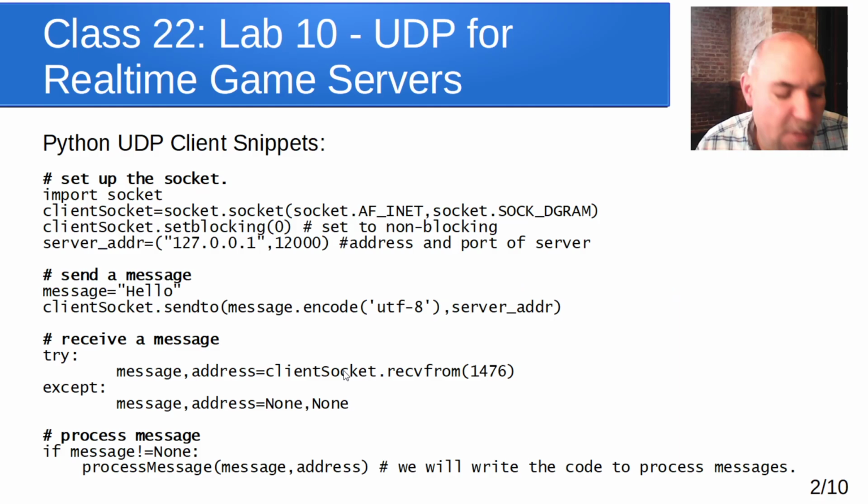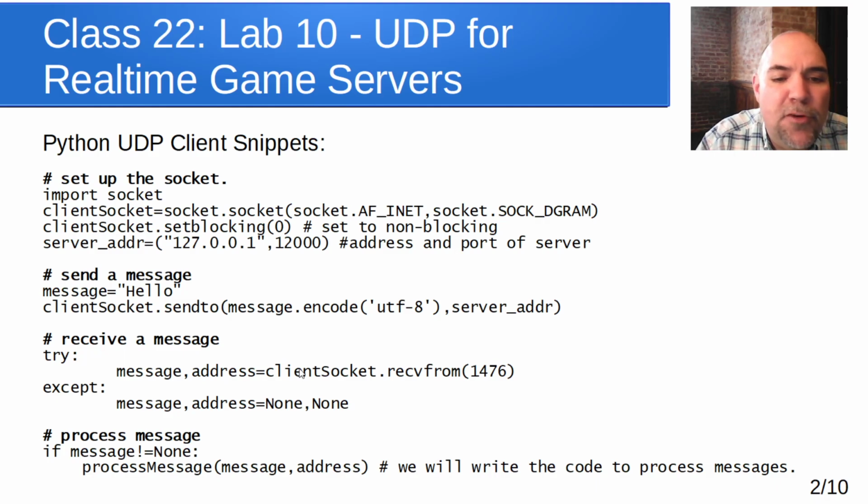today. So last time we talked about UDP and how it differed from TCP. And we had some code for creating the socket, setting it to non-blocking, which could be important for a game because you want to continue doing things and not stop and wait when it's trying to receive or send something on that socket. And then we set up the server address. We sent a message. We use sendto instead of send, which you'll notice does not block and wait for some confirmation. It just sends it out like a message in a bottle thrown in the ocean, and then it continues on. So this won't block.